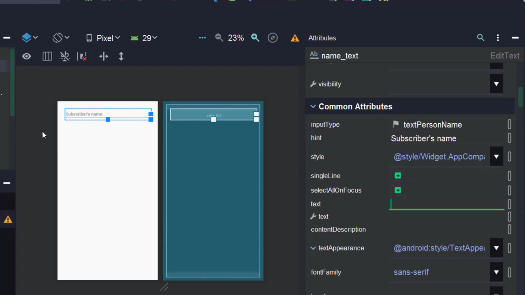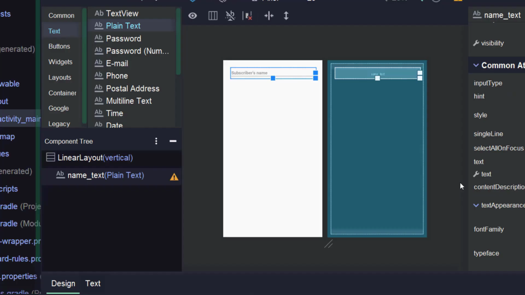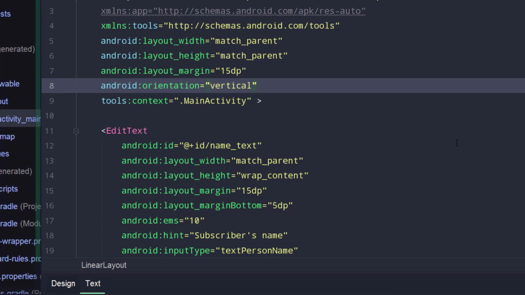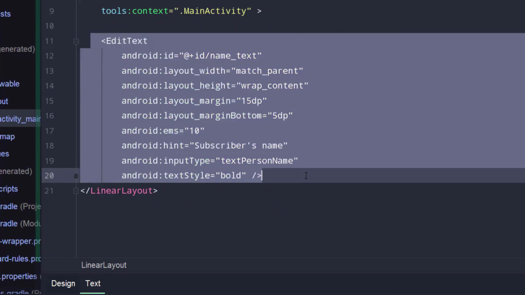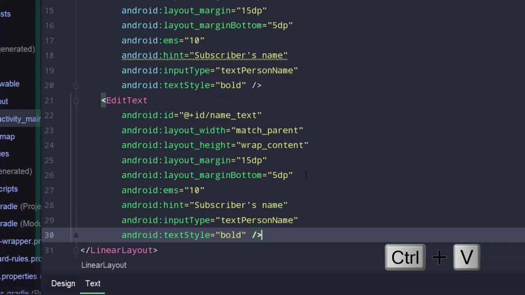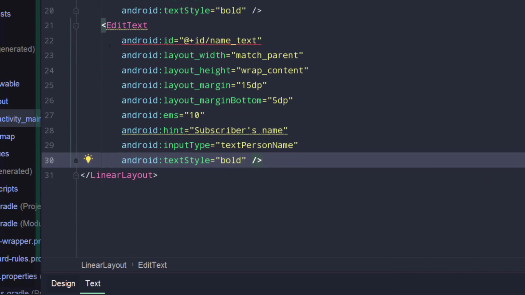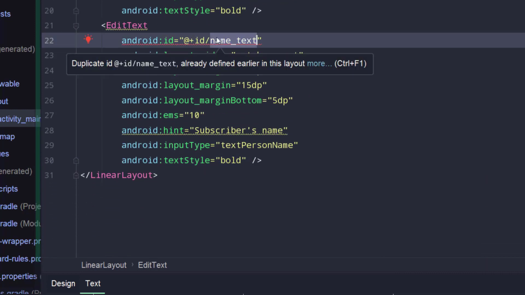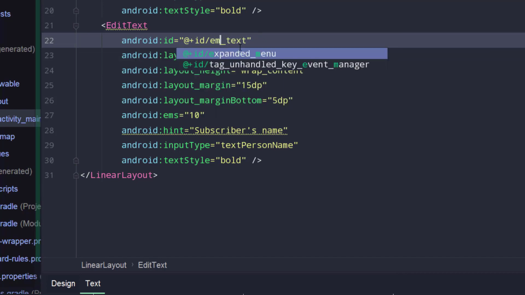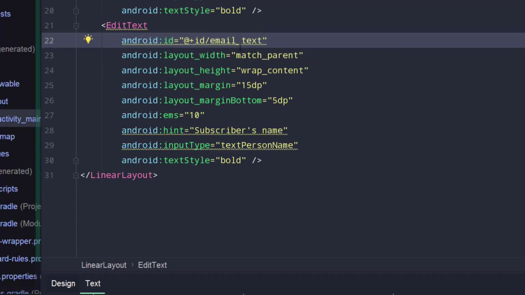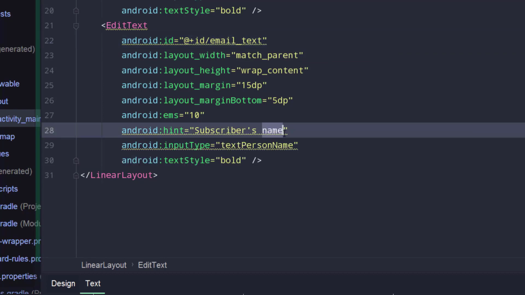Let's just copy paste this for the email text input. Change the ID as email text. Then change the hint as subscriber's email.